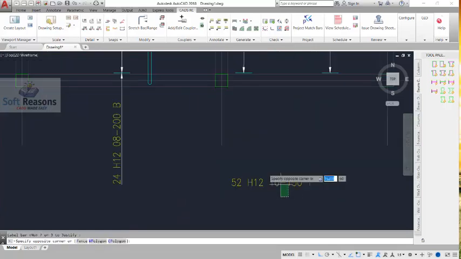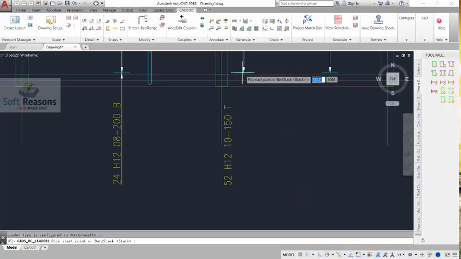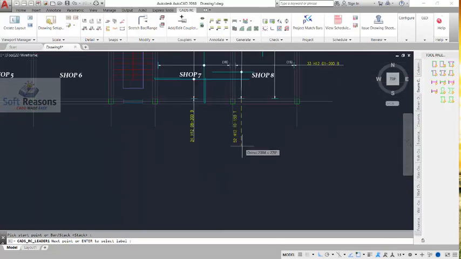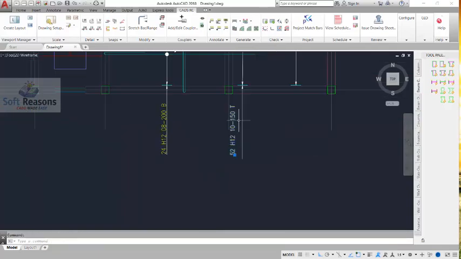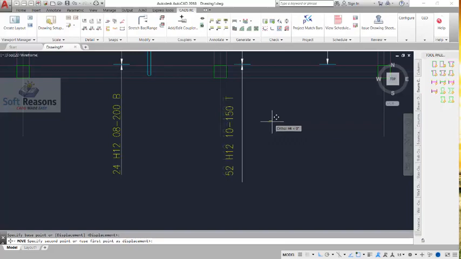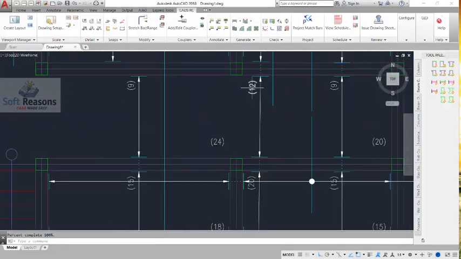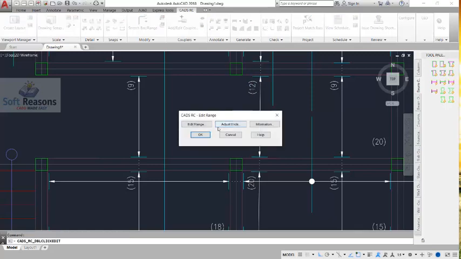So we place the bar right here, 152 H12 bar mark 10, 150 spacing, and then top. Okay, so I'll auto rotate this way. All right, you pin the leader line and then pick this point, take it all the way to provisions, and then you move this closer just like this. Okay, all right, so having done this successfully, you can edit the range.